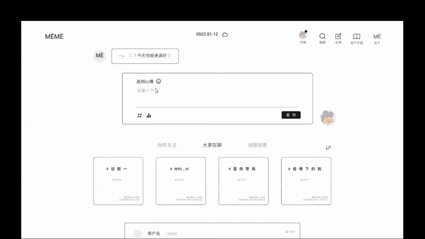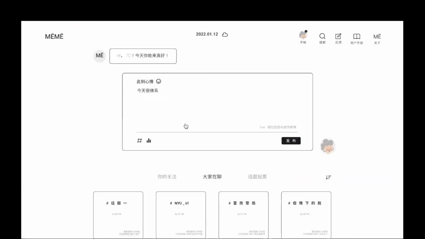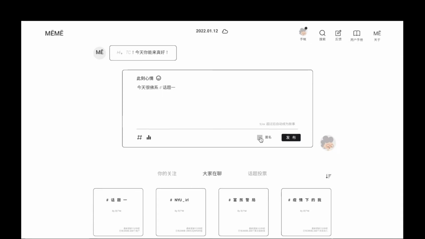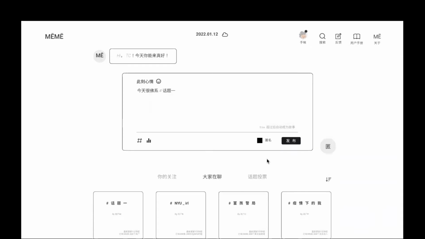So what I can do is I can voice my concerns in this text box over here under a guideline given by the website. And then after typing here, I can click the specific hashtag, traveling back home under COVID-19. And before pressing submit, I can also choose whether or not I want to submit whatever I want to say anonymously. In this case, I do. So I press this box over here.